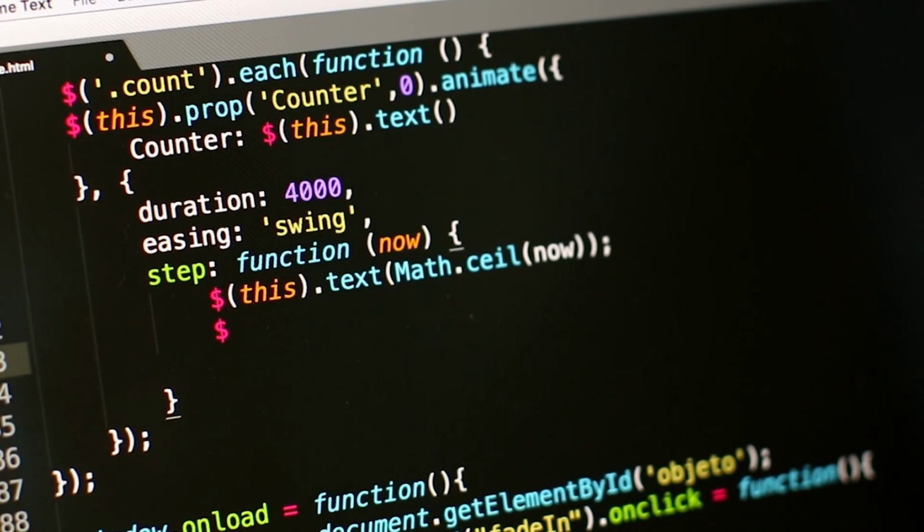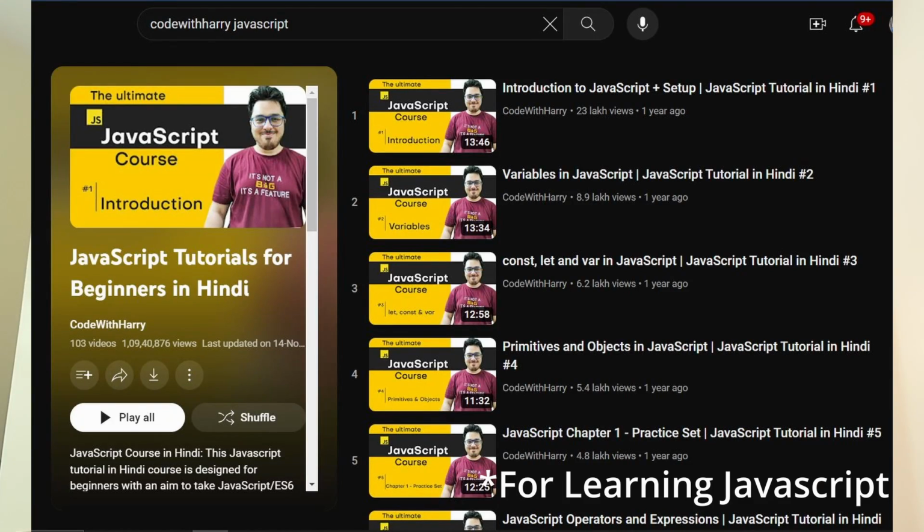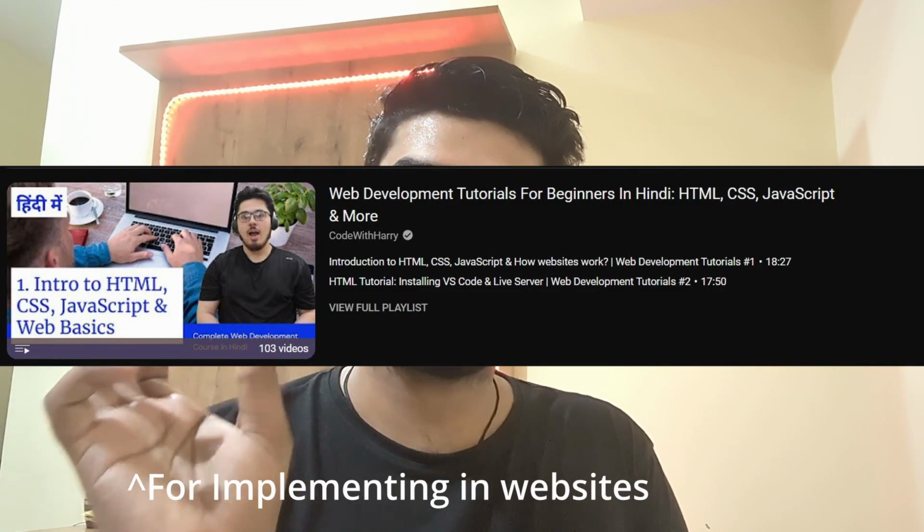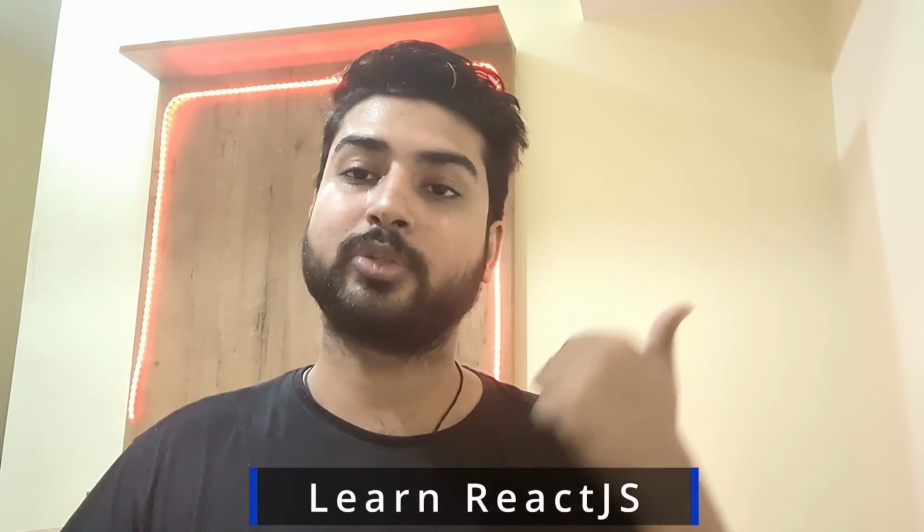Now, learning JavaScript is not the same as C++ or Java. If you learn C++ and Java, you learn the basic syntax, input, output, if-else, loops, and array, string, and that's done. But with JavaScript, you do need to learn a little bit in depth, because you'll be using JavaScript to make your website dynamic. So for JavaScript, you can follow a course on YouTube. I'll give a link in the description. There's a course of JavaScript for web development. You can see that and use that, and then create a good website where you use HTML, you use CSS, and you make the website dynamic using JavaScript.